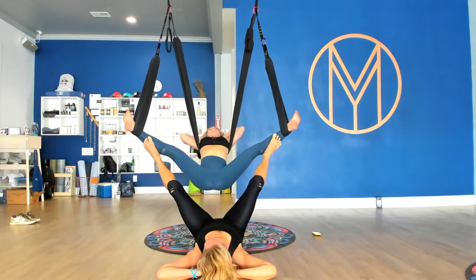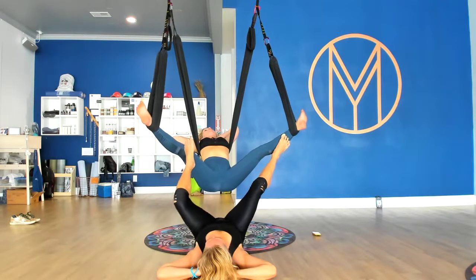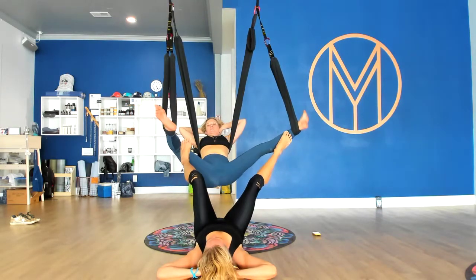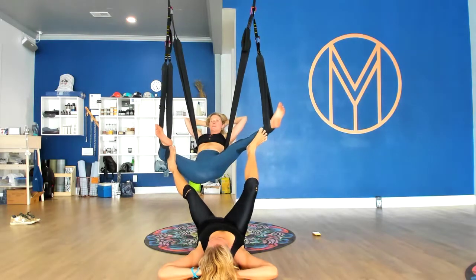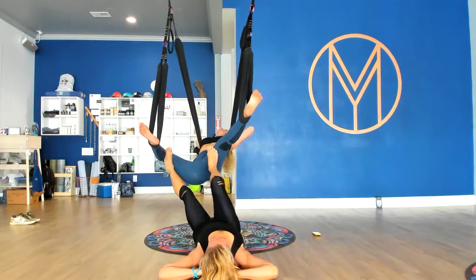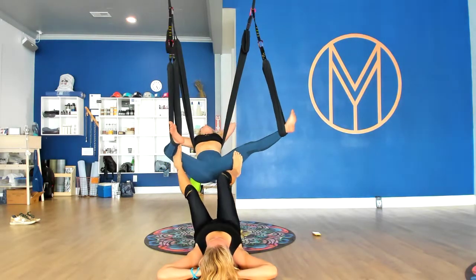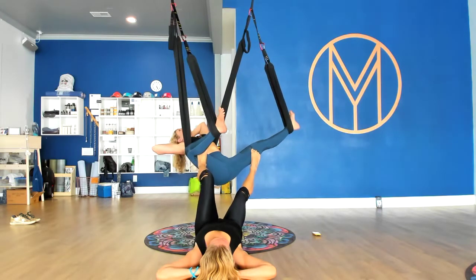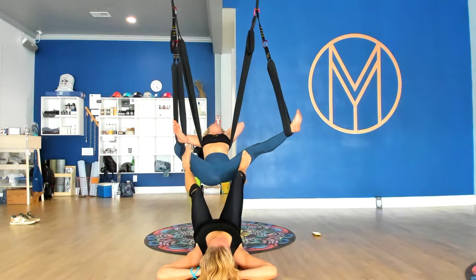Okay, great. And then what we're going to do is encourage her to bend one knee at a time. So she's coming into bow and arrow, like a pigeon pose. Yes. And then I'm going to do a stretch like this. I could come up not on the knee, but either above or below the knee. I'm just doing a bow and arrow. Just playing in the space, second side.